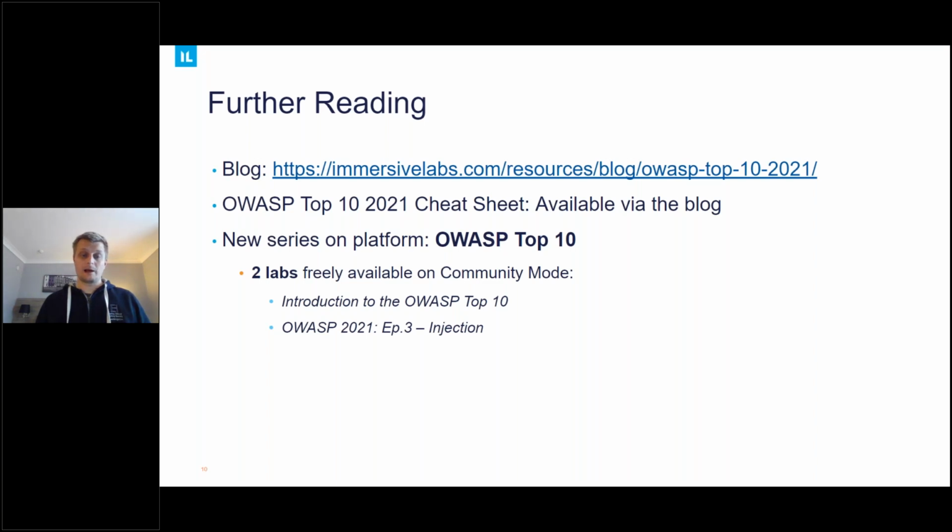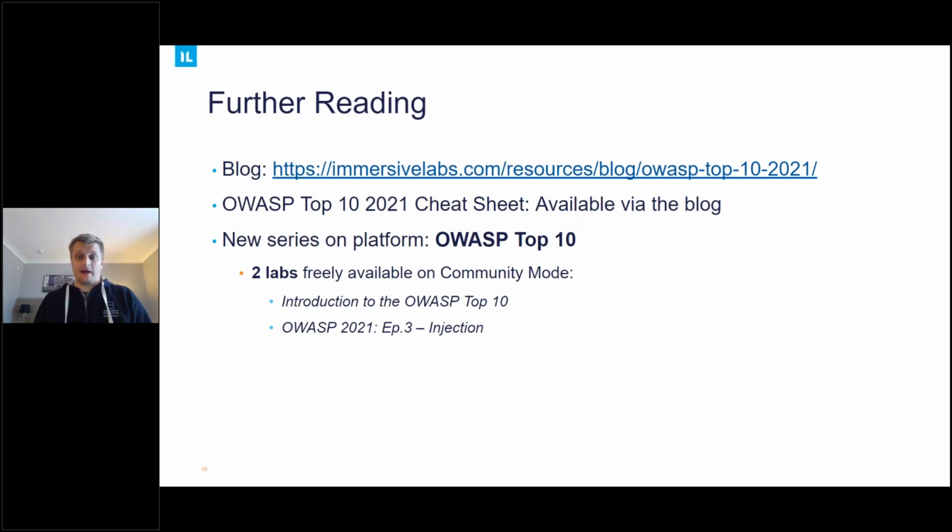We've also published 2 of the OWASP Top 10 labs that are in a new series covering the new OWASP Top 10. Those are available in the community mode, so you can try those out and see what they are like in the platform. This is a new series. We have one introducing what the OWASP Top 10 is, and then one lab on each of the categories. They cover an explanation of what the vulnerability is, the impact, how to remediate, and a relevant real-world example. For me, real-world examples are really important to understand the impact, because ultimately the impact is what we need to prevent. Having that reference to a real example just helps re-emphasize that impact.